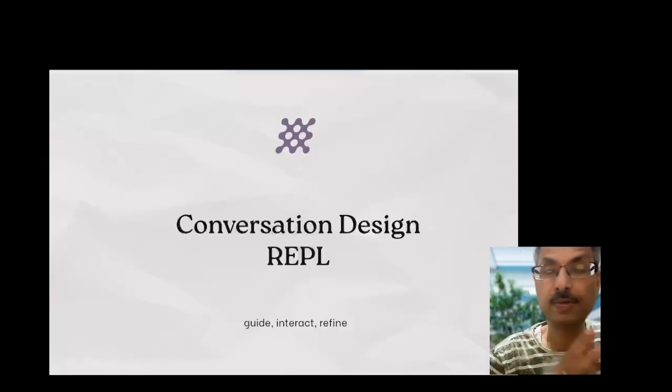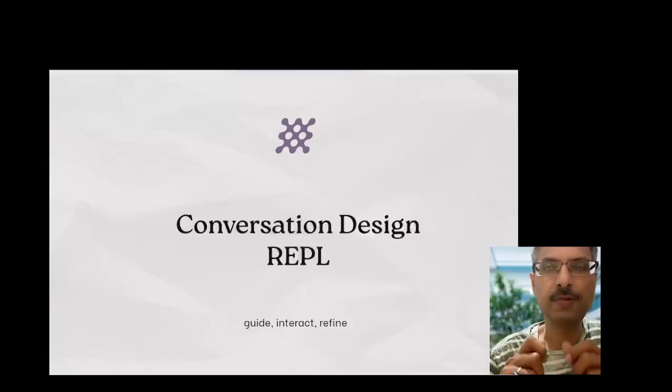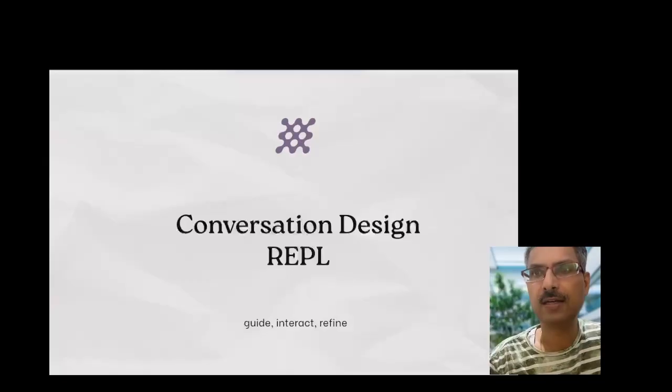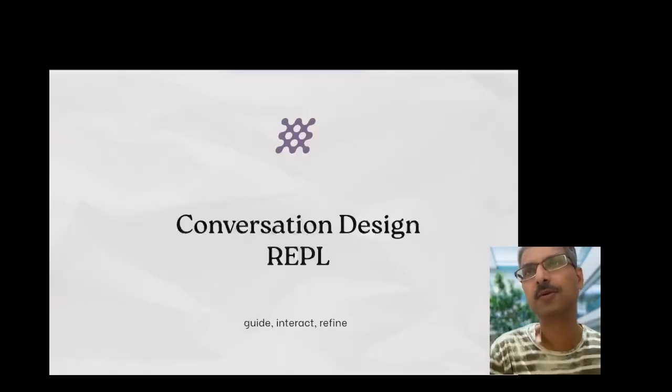You can also compare with the previous guideline that you provided, and then for scenarios that are not being handled, or being handled in the wrong manner, you can go back and refine. So that's the point where you get to think carefully and resolve the conflicts, or structure the new set of behaviors. So that's a very cool feature about Parlant. I think it's the first framework that I know of that allows seamless REPL design of conversation.